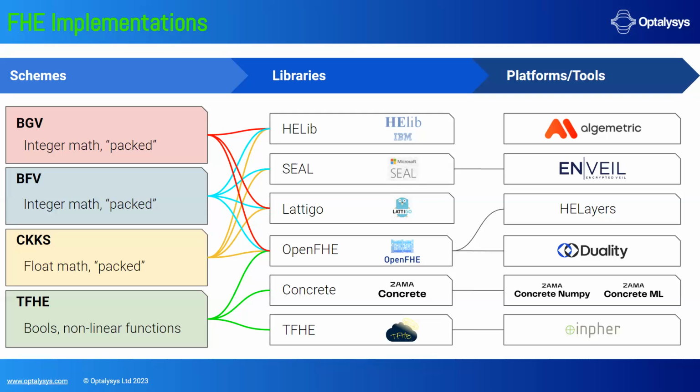So all FHE schemes fundamentally involve addition and multiplication on encrypted data, but there is a fairly significant split that allows us to divide these schemes into two categories. The first is the so-called vector or packed schemes. This refers to the BGV, BFV, and CKKS schemes. In these schemes, you can encrypt or pack multiple values into a single ciphertext, such that whenever you perform an operation on that ciphertext, you perform it on every value at once. This is akin to single instruction multiple data parallelism in GPUs. So these schemes can achieve relatively high throughput on parallel numerical calculations.